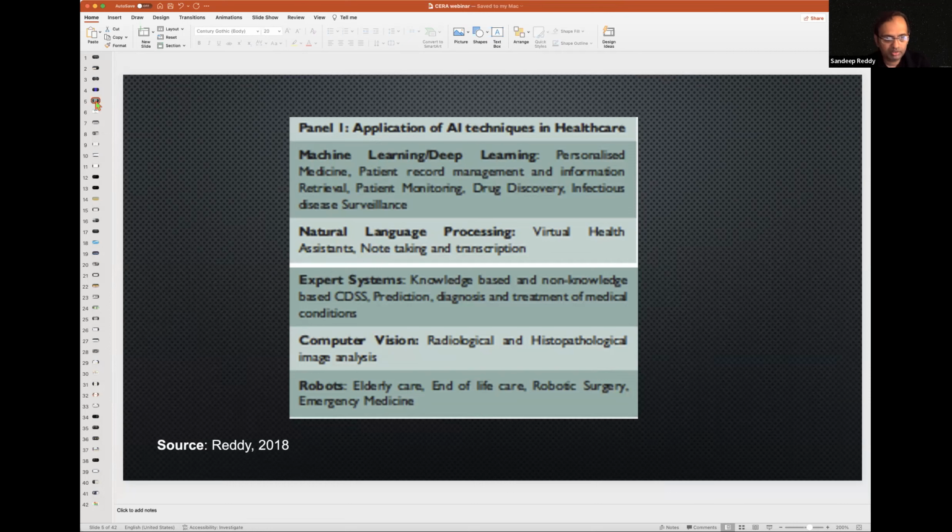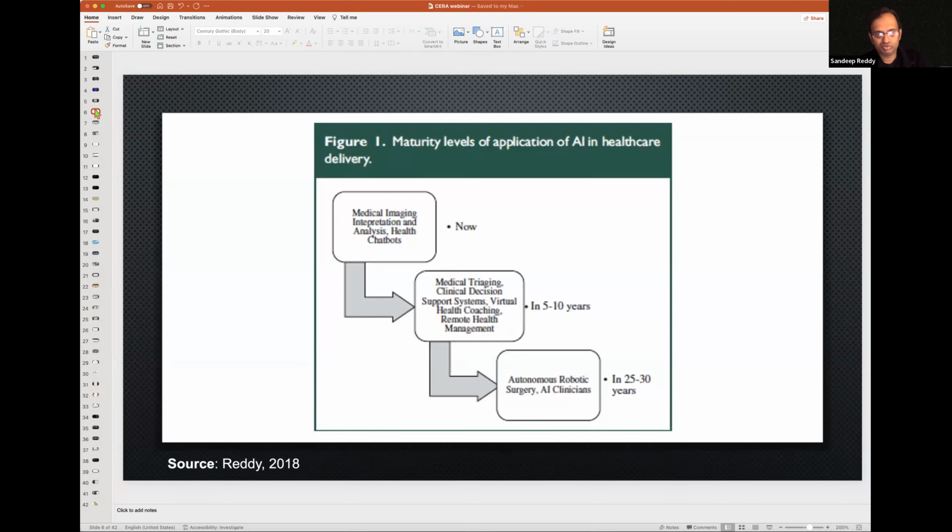But generally, when you look at the way artificial intelligence is being applied in healthcare, you can categorize the applications into the computer vision category, the natural language processing category, or clinical decision support systems, and so forth. And we're definitely going to see more of these applications as the years progress and more of this integration happening. But I definitely want to now go on to discuss the translational aspects. But before we get to that point, let's stop.